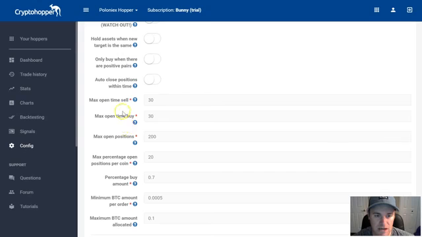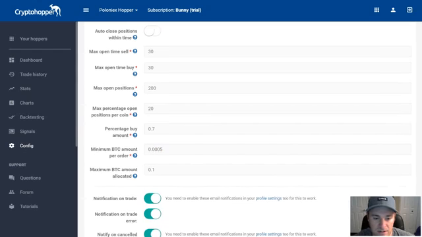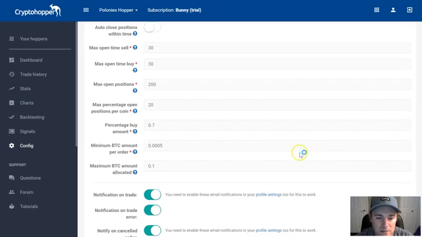Okay, so max open time sell 30, max open time buy 30, max open positions is 200, max percent open positions per coin 200, percent buy amount is 0.7, minimum amount BTC open per order. That amount. Again, these are just how much you want to spend, so obviously that's up to you. That's just what I have. And again, I'm in a trial, so still playing around. Maximum BTC amount allocated, 0.1.